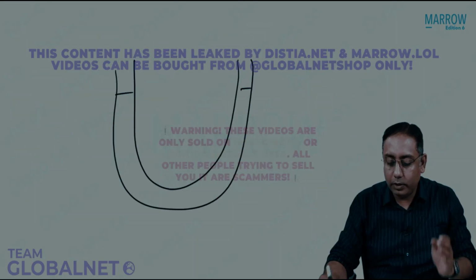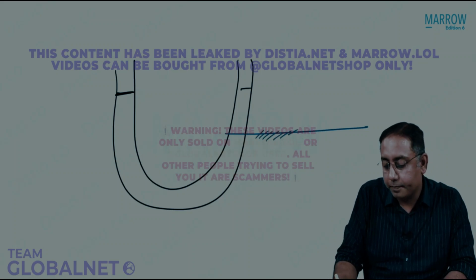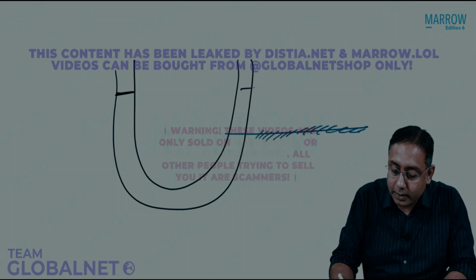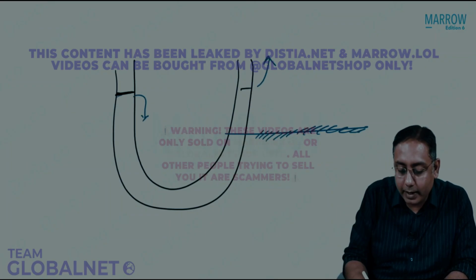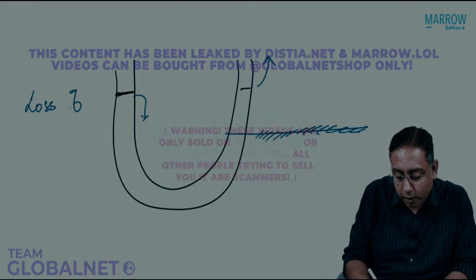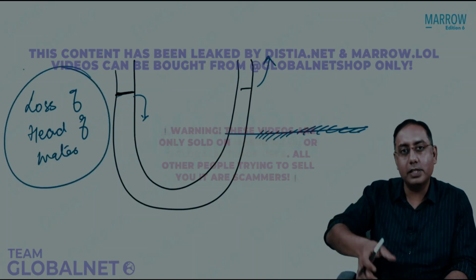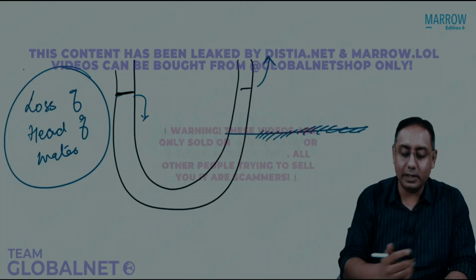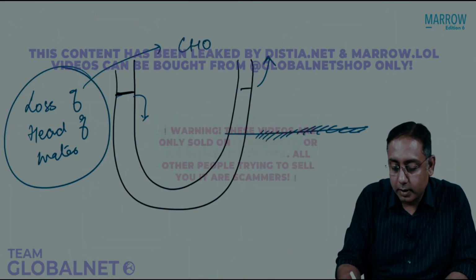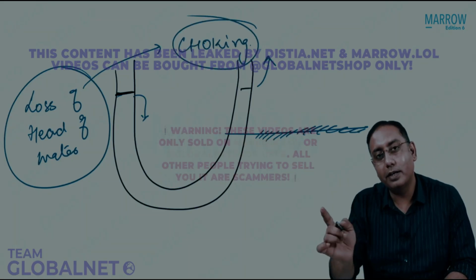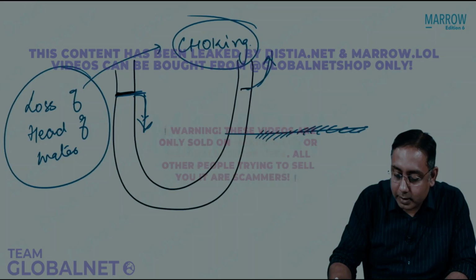This tube is going to read a level. In case, listen carefully, in case there is choking of the filter, this level will increase and this level will come down. This is the funda of loss of head of the water. If there is loss of head of water in the inspection channel, there is a channel over there. If there is loss of head, what does this mean? This is a technical word. We say loss of head. It means the filter is choked. So choking of a rapid sand filter means a loss of head. What is loss of head? The level will come down and this level will go up.